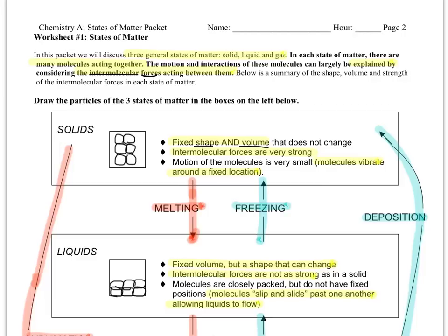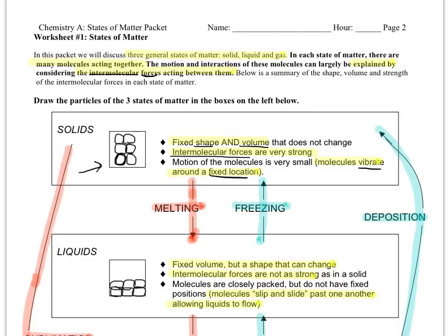And the reason that the solid doesn't change its shape or volume, depending on what you put it in, is because the intermolecular forces that hold together the molecules making up that solid are very strong. So the molecules can't really move far away from each other. The motion of the molecules is really small, so all the molecules really do is just sort of vibrate in one fixed location. And so I represented that, and I want you to do this too. Right here, I said, okay, let's say we've got this solid mass that's made up of, just to simplify, these 6 molecules. Okay, so these little circles here are representing individual molecules.